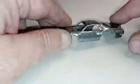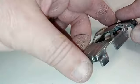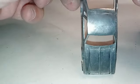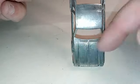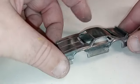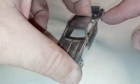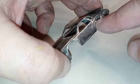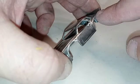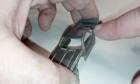So what I decided to do was basically take the file out and file down the fender flares, as you can see looking at it this way, in comparison to the back fender flare here and the fender on this side and even the fronts. I've filed them here pretty flat, and then I'm going to take either some JB Weld, Jim Silva, or some Milliput, since I already have it. I'm going to have to fill in a good amount of this arc here to get it down to the level of the movie, and then of course sand that nice and smooth to get a flatter fender here.